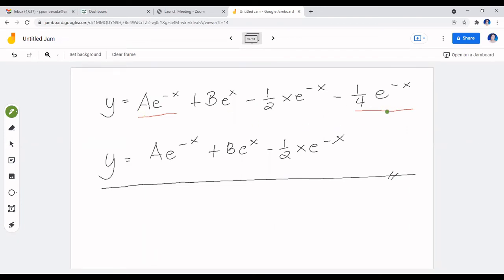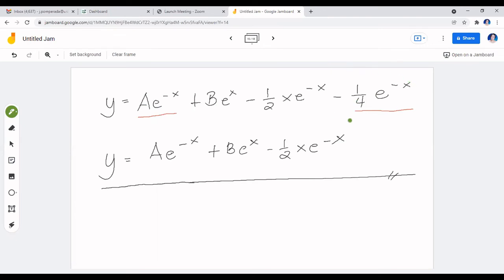Why do you think I have underlined them? These two, the first and the last term. Why do you think I have underlined them? They have the same form, no? They only differ in that one is an arbitrary constant, one is a specified constant. You can combine the two because in terms of form, they're just the same.